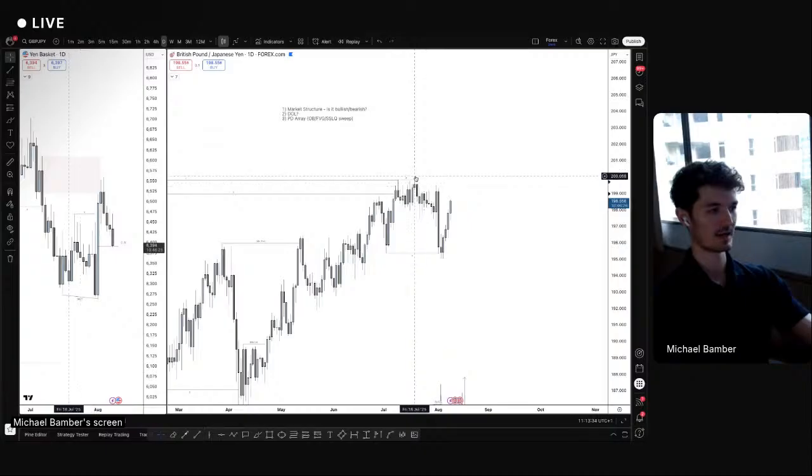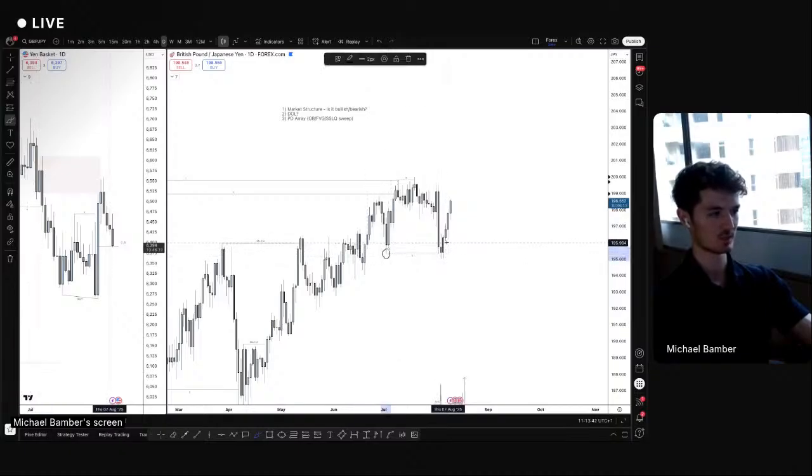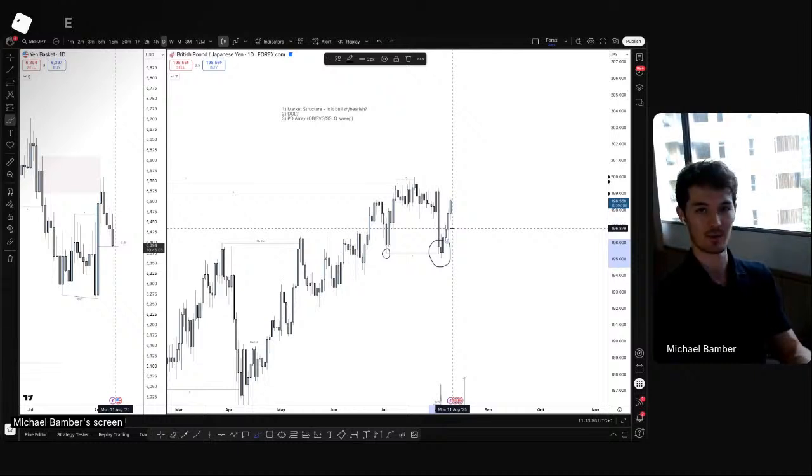Right, we've got a higher high that's printed, price has come down, it's taken out this swing low, but the question I want to ask you is, think about how we've broken. That's always the key question. How we break is more important than have we broken, because how we break tells us about what's about to happen next. And this gives me the fuel to then enter these trades with confidence and conviction.